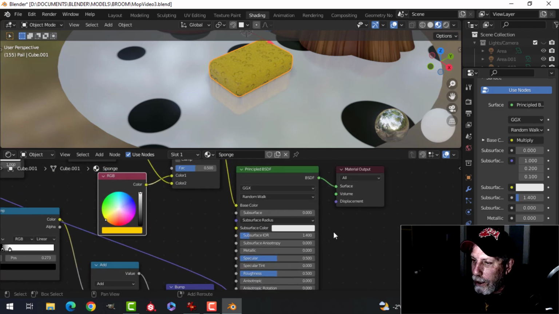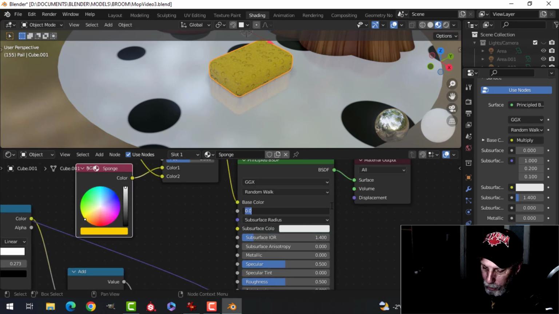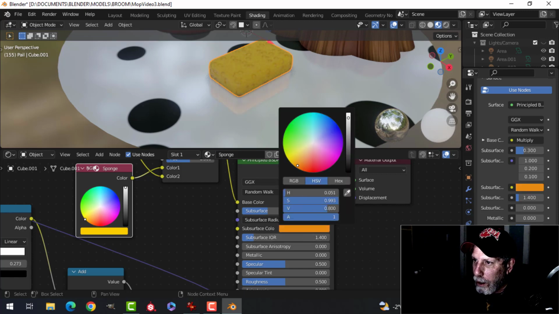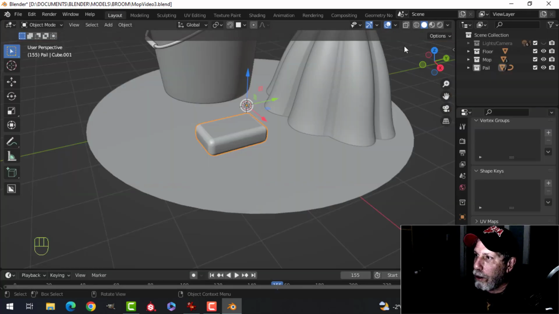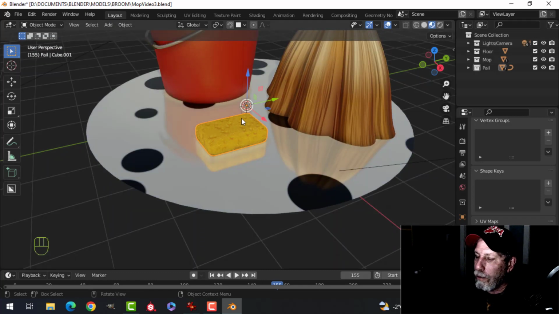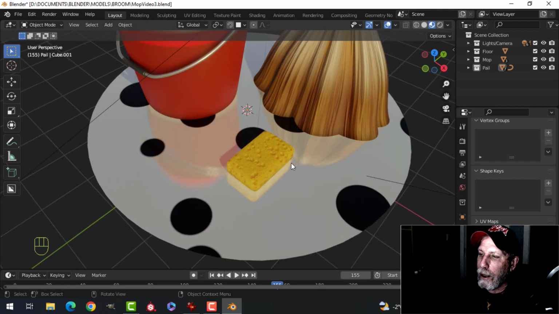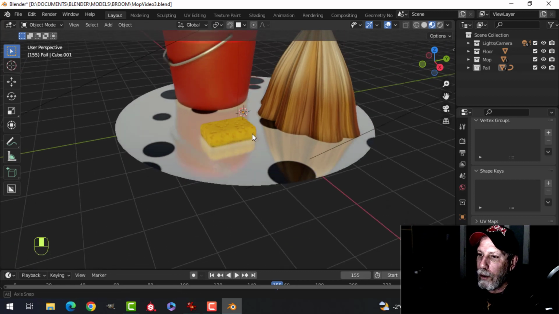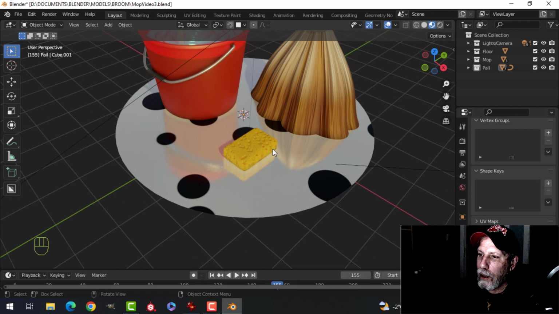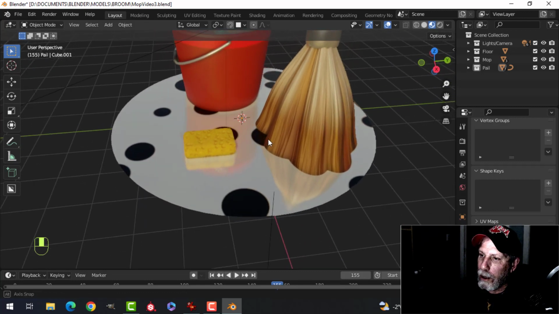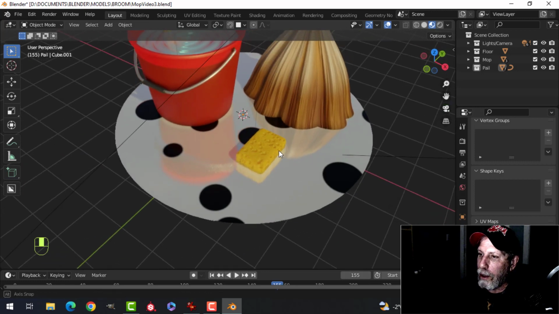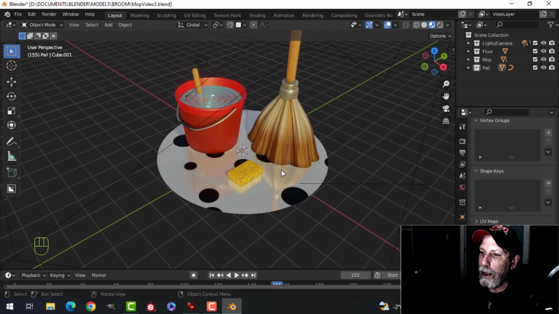The other thing that I would like to do is add some subsurf. I'm going to try 0.3, and I'm going to make this sort of an orangey color. Let's go back to layout where we should be able to see this a little bit nicer. And that is pretty much the sponge that I'm getting. So it's going to depend on the lighting, depending on the size of yours and the settings and stuff. But hopefully that could pass as a cartoon sponge. And that would be, you know, nice enough for a little prop in this evolving scene.